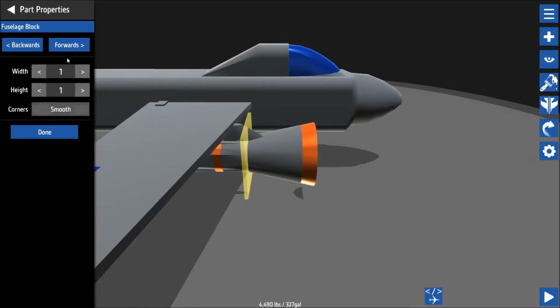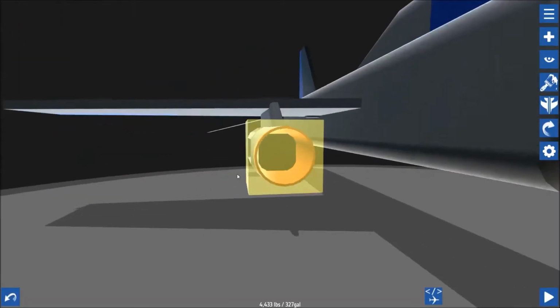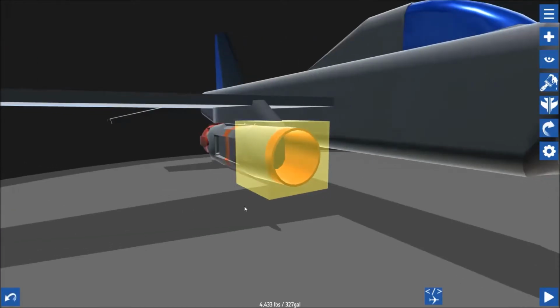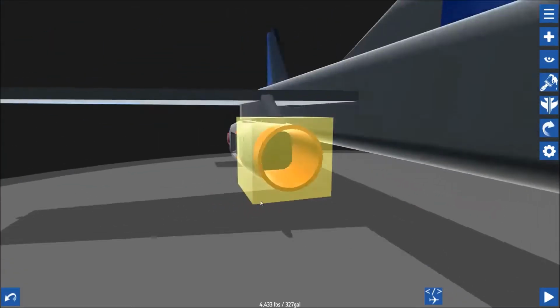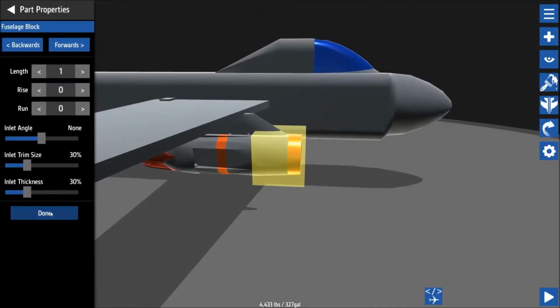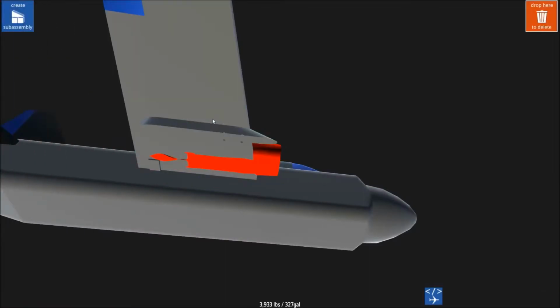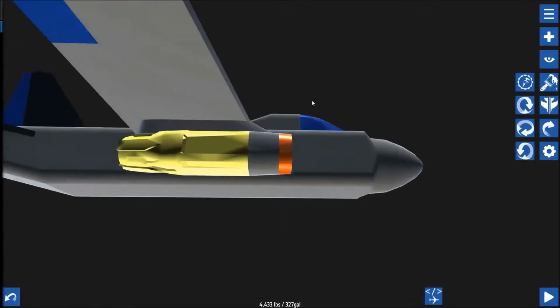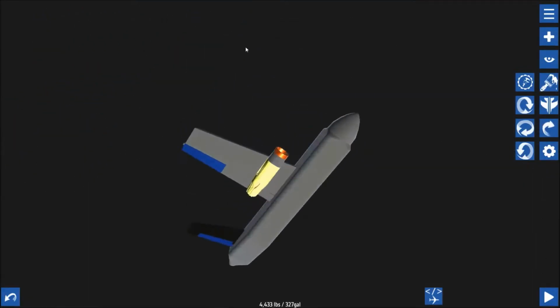So I'm going to add a favorite aesthetic of mine. I was so happy when this came out: the custom fuselage inlet. You don't need it for all jet engines, but if you want it for looks, as I do, then it's helpful. Or if you put the engines in the back, like you would on a fighter plane. Because if there's something blocking the intake of that jet engine, it'll run, but its performance will be severely impacted. So it's very highly recommended you have a fuselage inlet for that purpose.